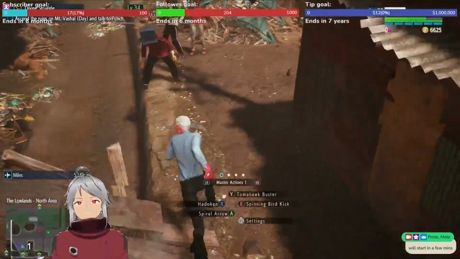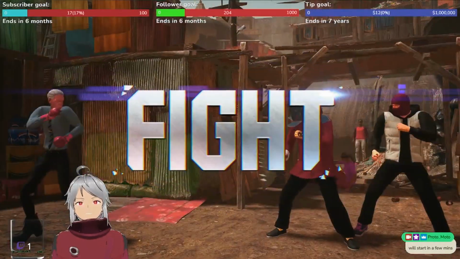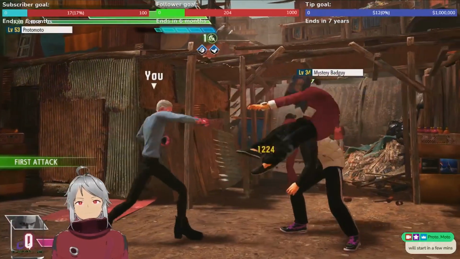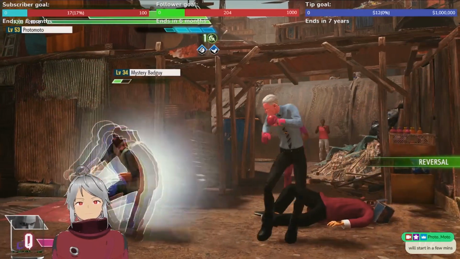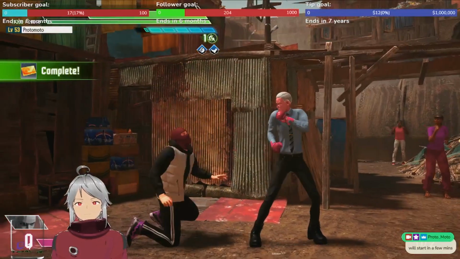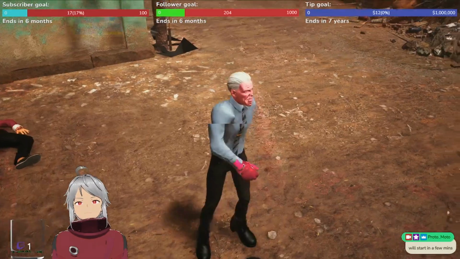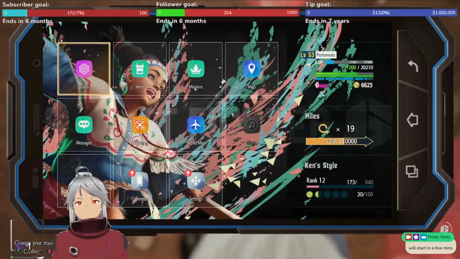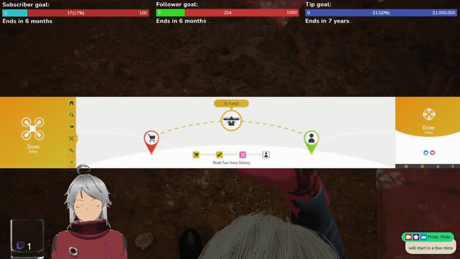There's a clothing store over here. Let's make our way over here. We'll just beat everybody up. I kind of need the XP. K.O. Let's order the yogurt. Yogurt.